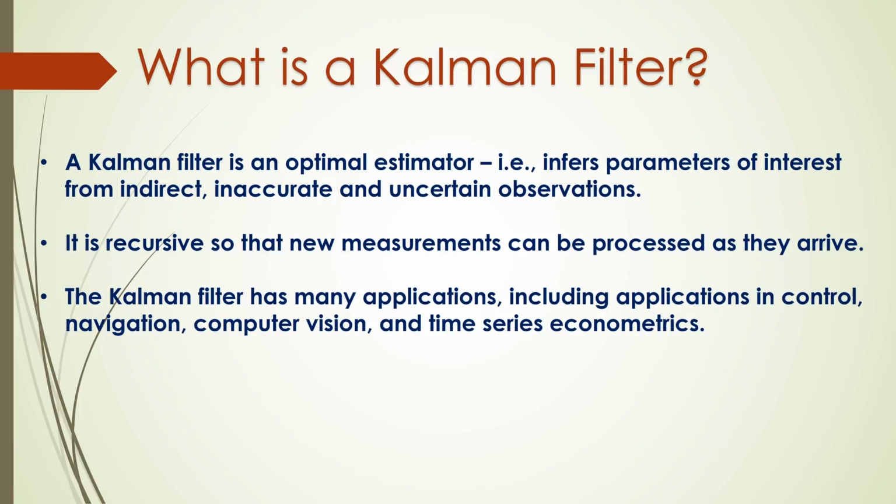Another algorithm we are considering is the Kalman filter algorithm. Now, what is a Kalman filter? The Kalman filter, also known as linear quadratic estimation, is an algorithm that uses a series of measurements observed over time, containing statistical noise and other inaccuracies, and produces estimates of unknown variables that tend to be more precise than those based on single measurements alone. This filter was named after Rudolf E. Kalman, one of the primary developers of this theory.